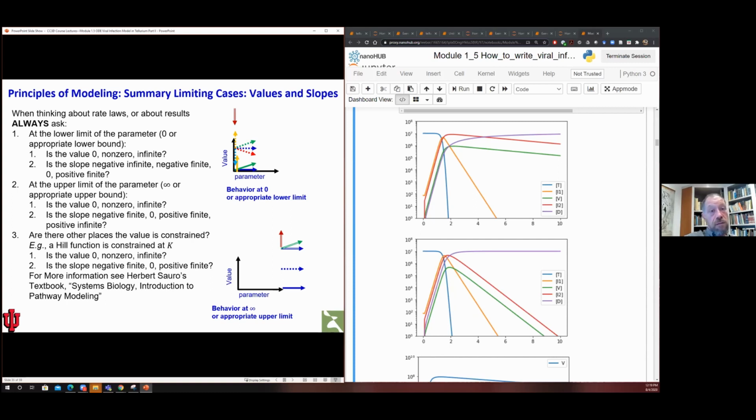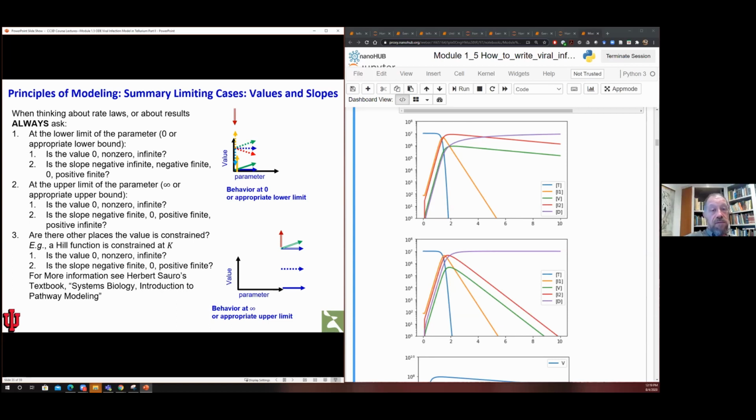And those are really very constraining, especially if you know that your function is monotonic. It's either smoothly increasing or smoothly decreasing. Pretty much that answers most of your questions. The one other thing that you might ask, is there some other place where you know something about what's happening? For example, in the Hill function, you know that that inflection point, that half maximal point, x equals k, is special. And so it's worth thinking about what happens at that point as well.